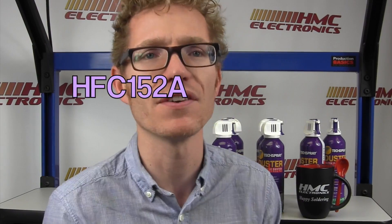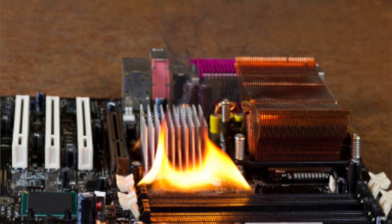Now we're going to talk about the propellant itself, and this is where it gets a little tricky because I didn't actually pay attention in science class. HFC-152A — that's a nasty one right there. If you check the back of your retail duster and look at what the propellant is, you might find propane or butane. Both of these are used as propellants because they are cheap. Unfortunately, they're not particularly safe — they're flammable. If you get a residue buildup in its liquid form, you are going to end up with a residue that will ignite at just a spark. So you should be very wary of products that have HFC-152A as their propellant.